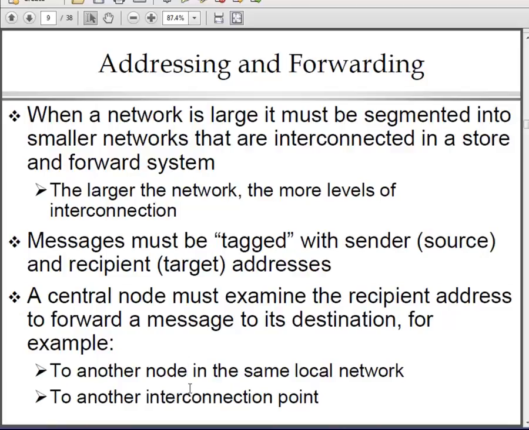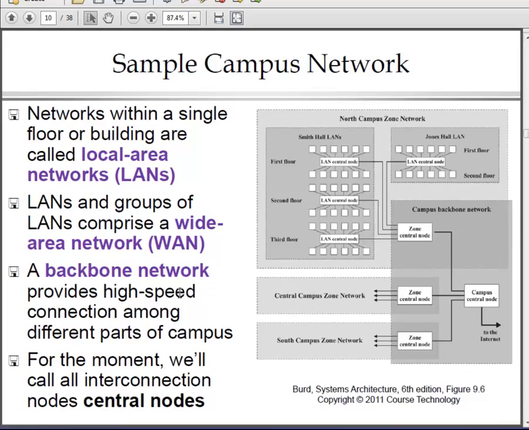So, summarizing from here, once my outgoing message is received by the first central node up the line, there is a basic decision to make. Is it local or is it not? If it is local, then it will simply be routed to the appropriate local node. If it's not, then it's going to go to another interconnection point, another central node further up the line or closer to the ultimate destination. So let's take a look at the layout of a typical complex network here, and then we'll put some of these routing and addressing issues into action.